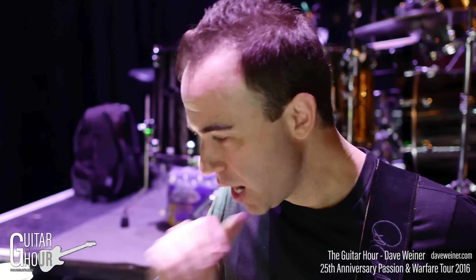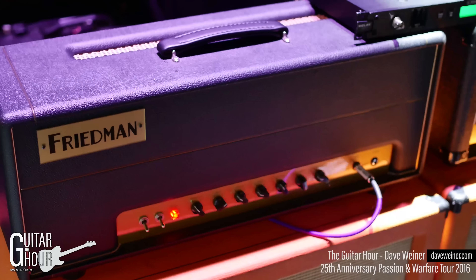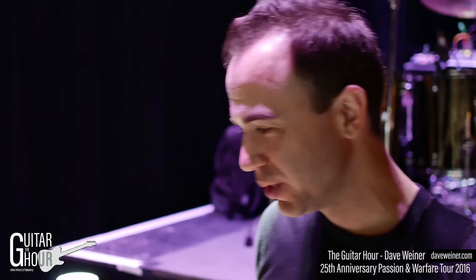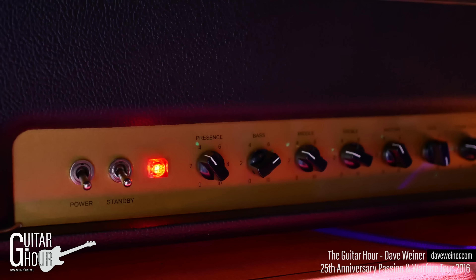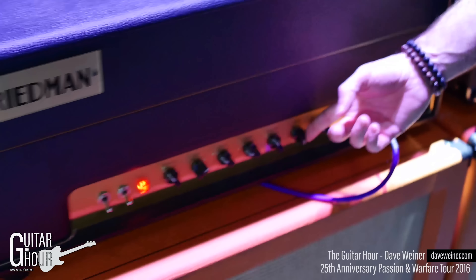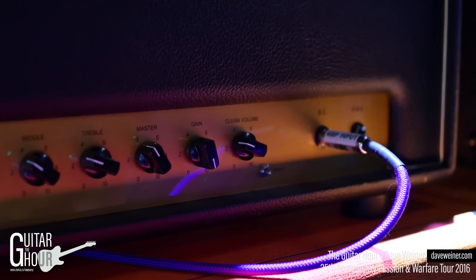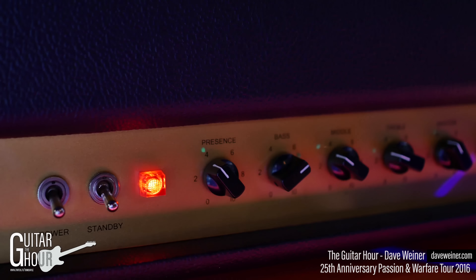This is the Friedman BE100 — this is the one that I bought back in 2012 and used on the last world tour. It's just a monster. Friedman has blown up and the BE100 — they have so many models out and they're all great — but this is the older version of it. I'd have to put it next to the new version to really hear the difference, but I love this amp so much I continue using it. The gain is dimed always, but even though the gain is dimed, it's still very musical distortion, still very articulate. 100-watt head with EL34s.